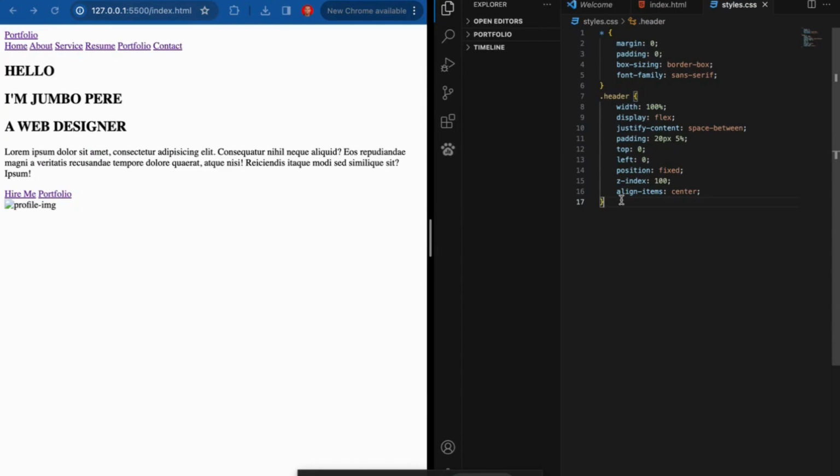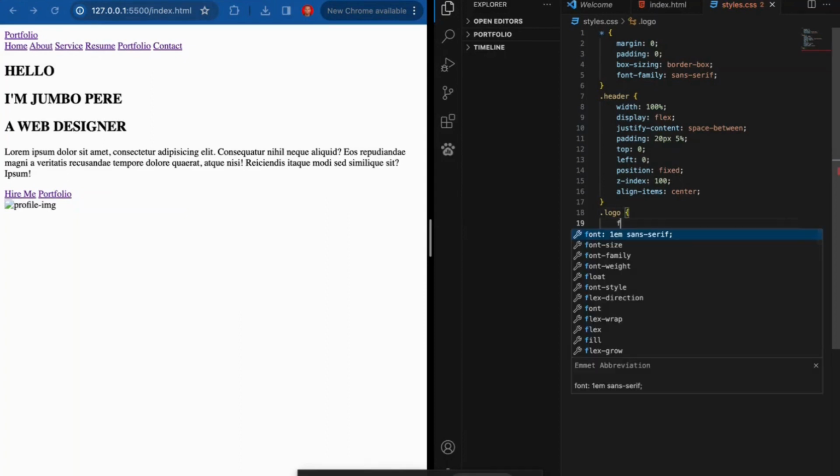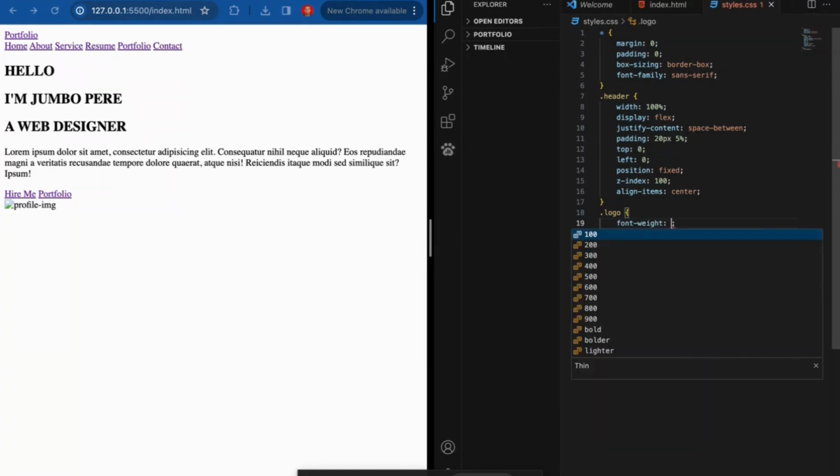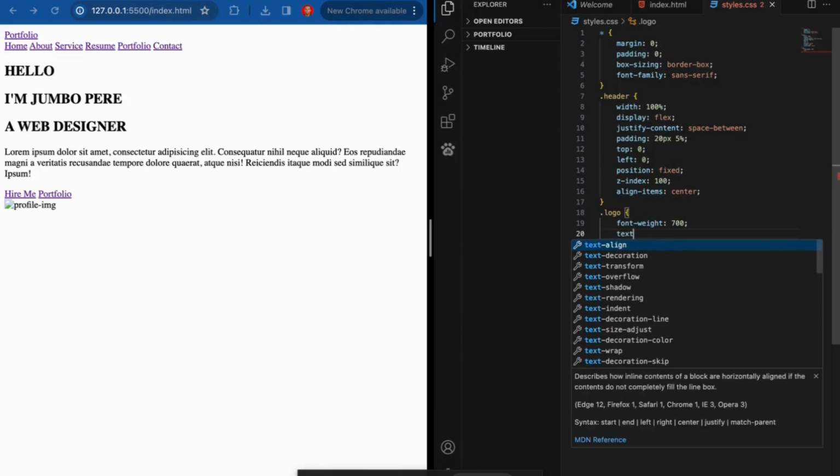Now let's design the logo. So we can just give a font family of 7, a font weight of 700. So it will be quite bold. Then text decoration to be none.